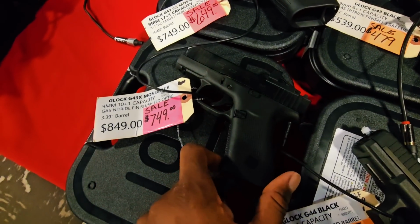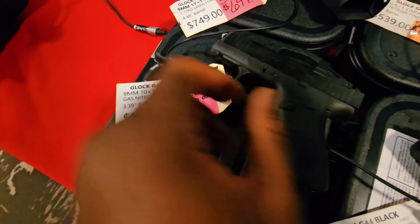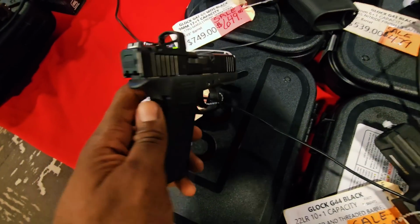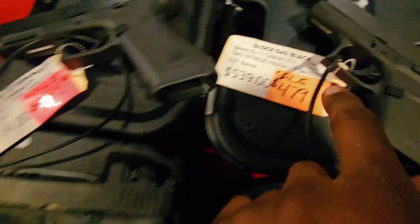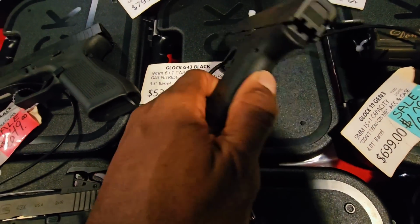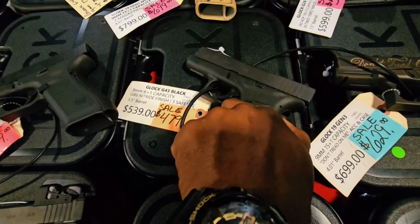Okay. I like that basically strictly for concealed carry. I wouldn't use that as an open carry combat pistol or anything like that. That's one of those guns you keep and use in a suit or something, you know? Okay. And would 9mm be your best option for a concealed carry round? In my opinion, yeah. I like to use what the government uses because that's going to be the abundance of ammo. So 9mm is pretty common, and it's actually cheaper than the .380 at this point. So why not just carry the 9mm?